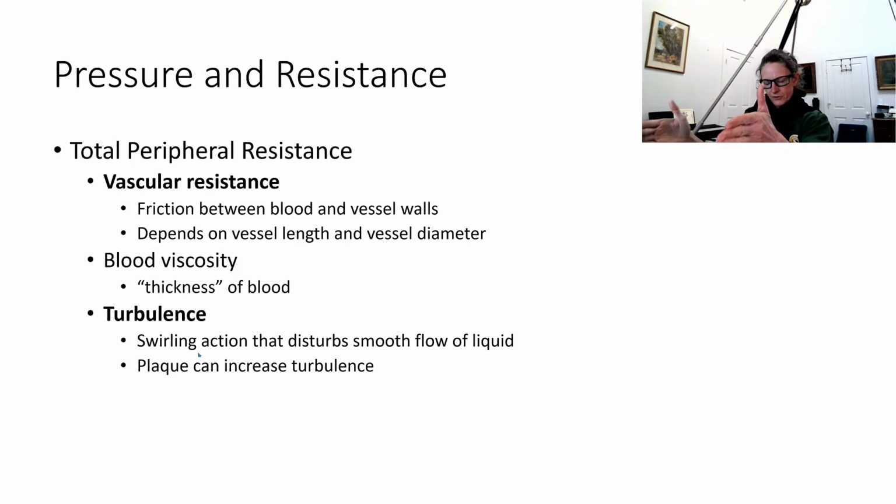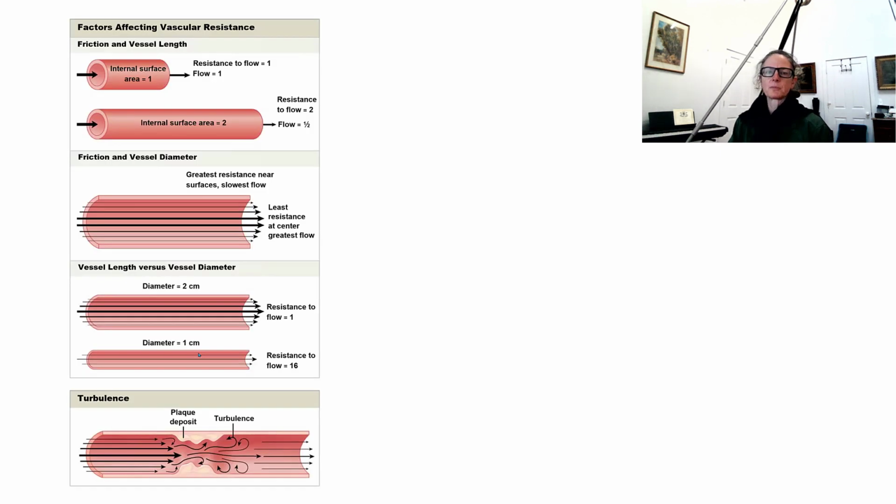The flow usually is quite still. It's pretty what we call laminar. So basically it moves without any kind of turbulence or resistance. Think of turbulence like rapids in a river. Turbulence can cause these eddy currents and swirls and all of these kinds of things. We've already seen some things that can cause turbulence: blockages, plaques, these kinds of things. And these can also increase resistance to blood flow.